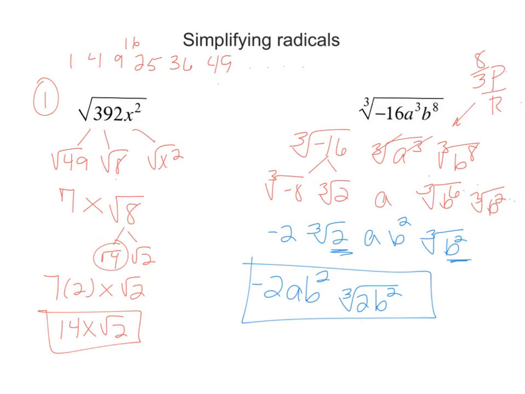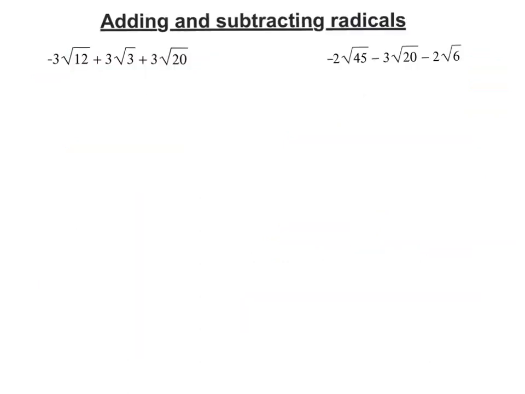Alright. The next question asks you to add and subtract radicals. Remember, adding and subtracting radicals, you need to think of a few things. First off, you need to make sure that the inside, the radicands, are all the same. These are not all the same, so we're going to have to change them. And we also need to make sure that the indexes of our radicals are the same. These are all an index of 2, so I can definitely add the radicals. So what I'm going to do right now is simplify them.